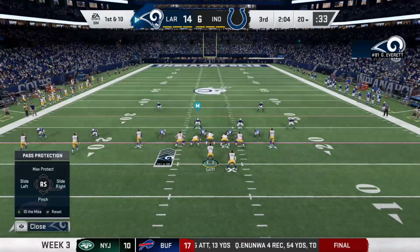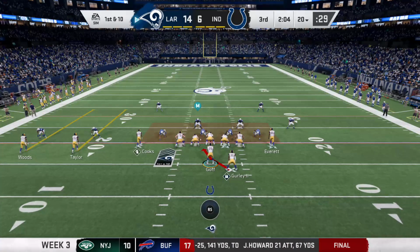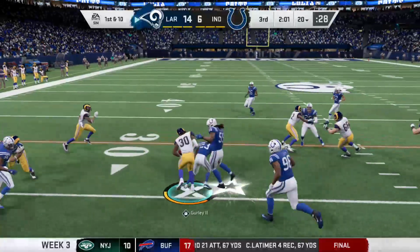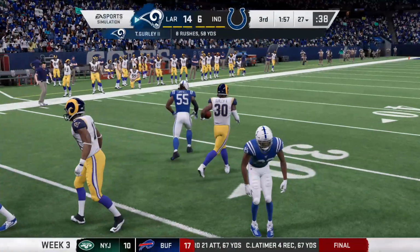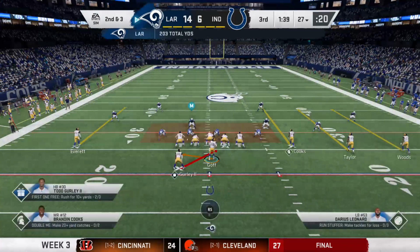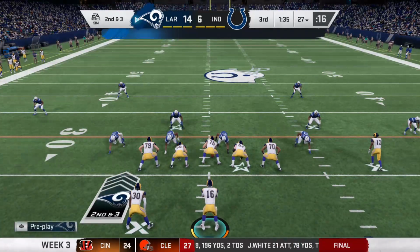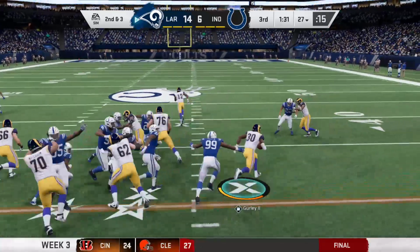And it's a unit whose last drive did it all on the ground, Charles. And they controlled it from the interior, big on big, right? Offensive lineman versus defensive lineman. But you know, in order to keep the football moving downfield, other people have to get involved as well. Your wide receivers, your tight ends, lead runners, anything that you have possible to get in front and keep the ball moving. And now the defense may be looking for a pass coming up. They'll stick to the ground game with Gurley.